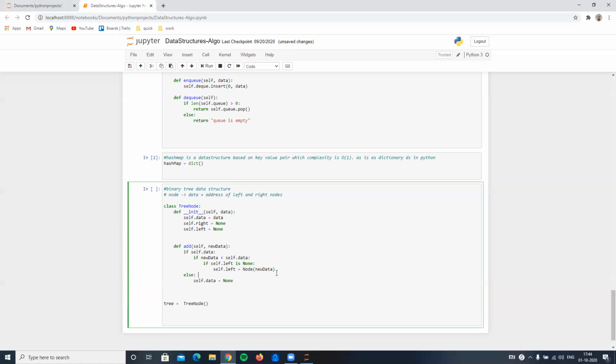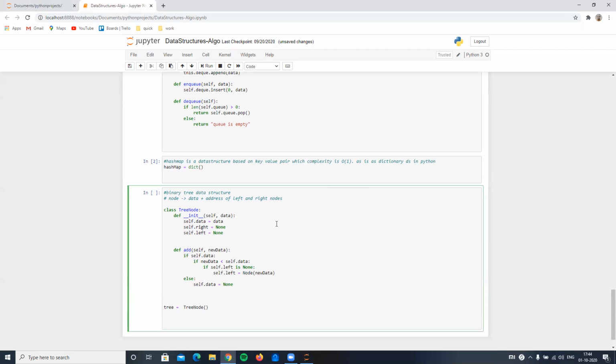So what do we do? We create a class here that will have the left and right child. So you can make a node here, and in that you can make the tree data. So you have this value, it should be here. So you can say TreeNode.